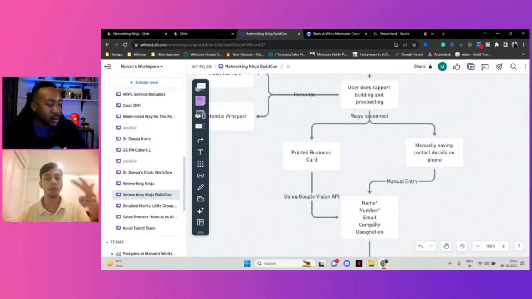What I will do is go ahead and take a picture of that particular card. As soon as I do this, I have an ability to upload this. I simply upload the business card. It's uploading that information. While we are doing that, I'll also record the conversation. So I'll simply go here and hit record.